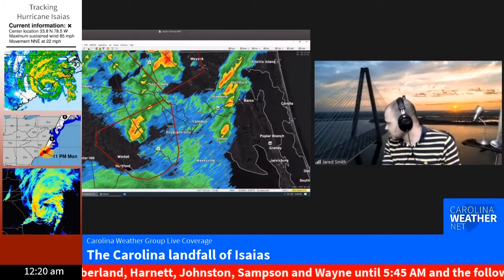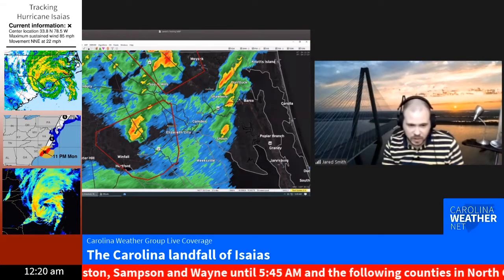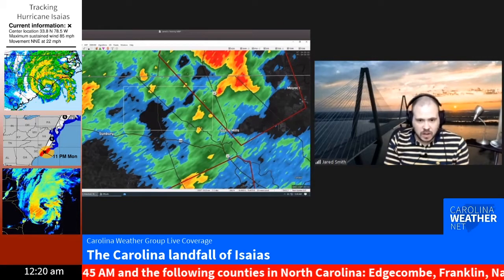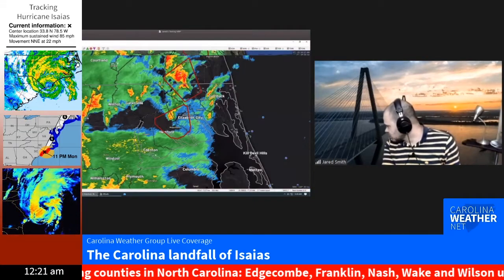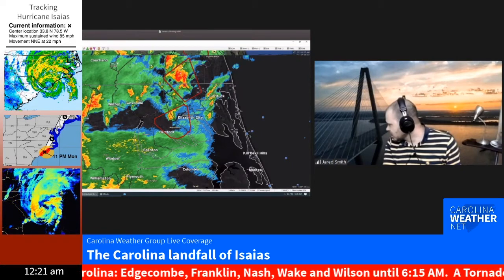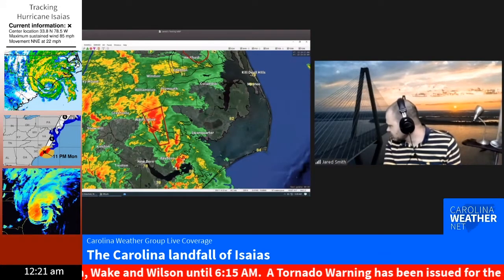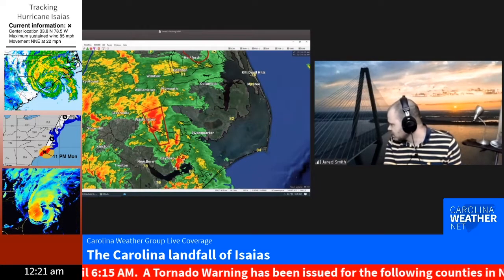So these two tornado warnings are in effect, and then we have the other one that is down in Morehead City's territory. Let me switch to that radar. And this guy here is approaching Washington now. Let's take a look at the velocity, and the velocity couplet is still there. It's a little less well defined. It's just come back over land. This is approaching Highway 264. It's splitting the difference between River Road and Bath. Pinetown, you still need to be on alert for this guy, as this is going to come up.